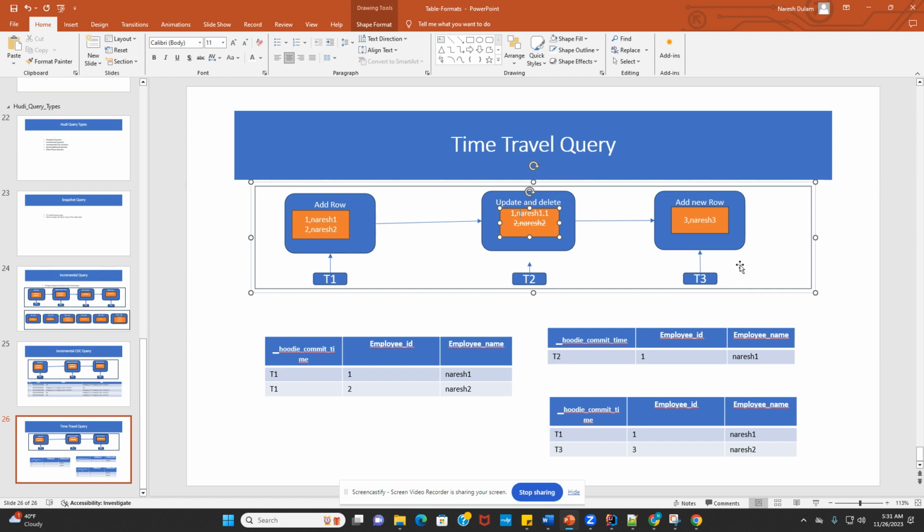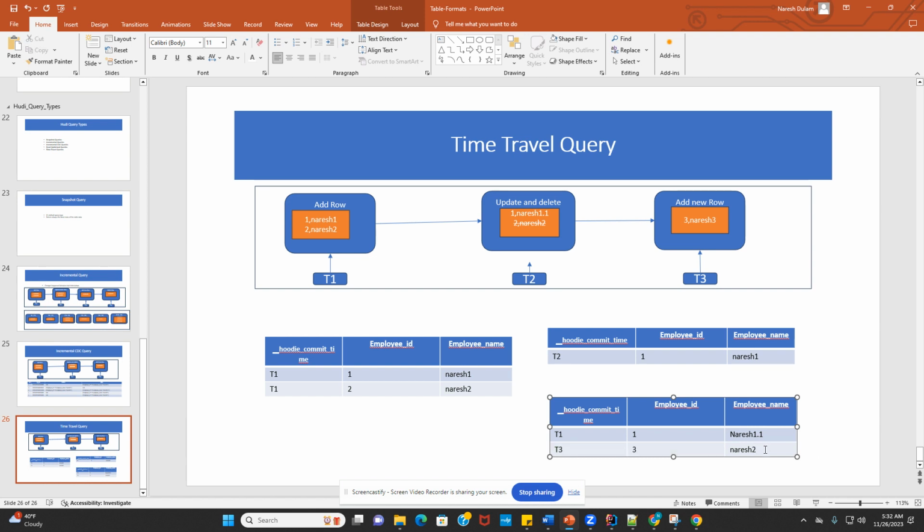If I query the table passing this timestamp, or else the latest timestamp, it will give me the results: one row got updated and one row got inserted.